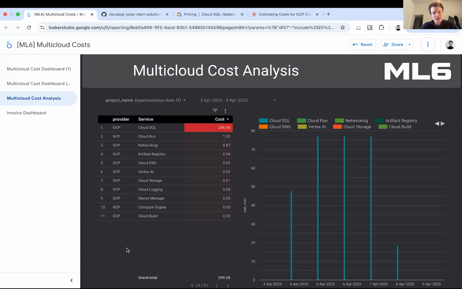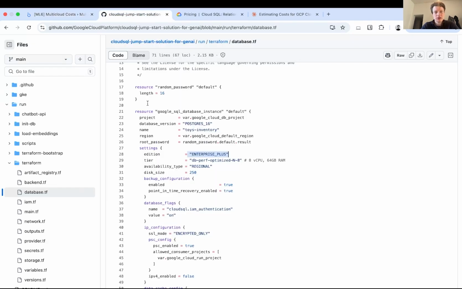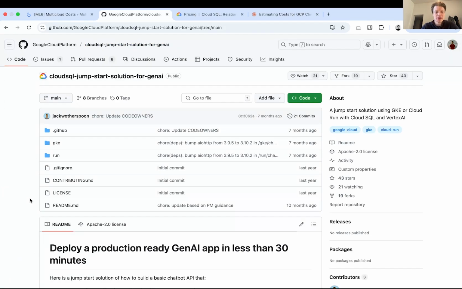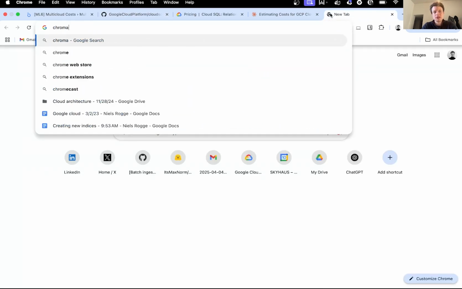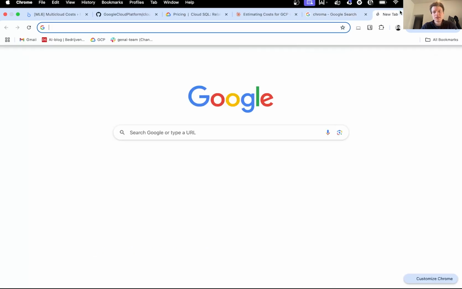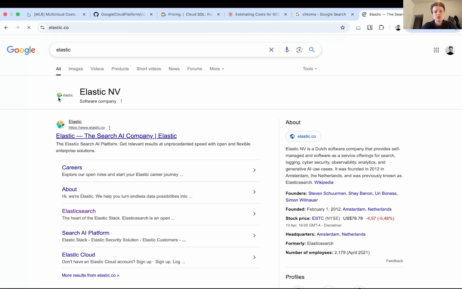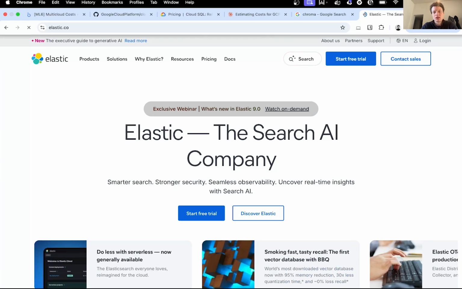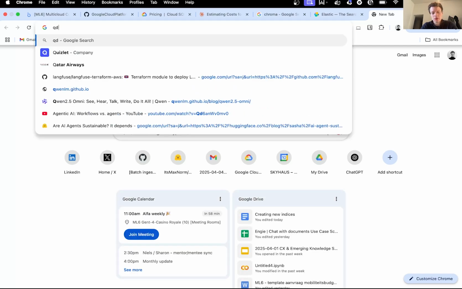So this is definitely something to keep in mind, and I might make a different video comparing the different vector database solutions besides CloudSQL, because there are so many others available. For example, there's Chroma, which is a popular and apparently also open source vector database. There's Elasticsearch, of course, which is used by a lot of companies, which is also providing the more traditional keyword-based search. Well, actually, most of the vector database vendors are offering that. And then there's also Qdrant.